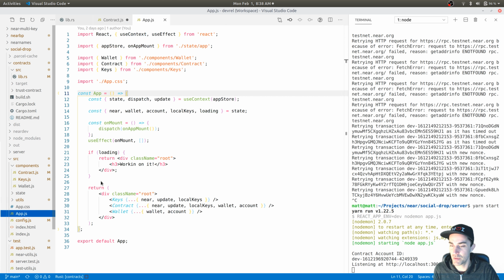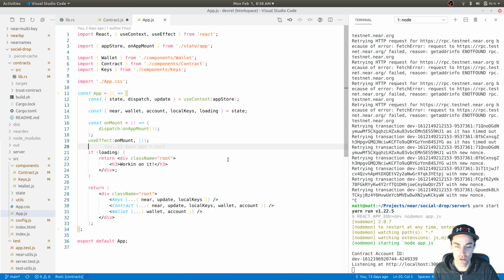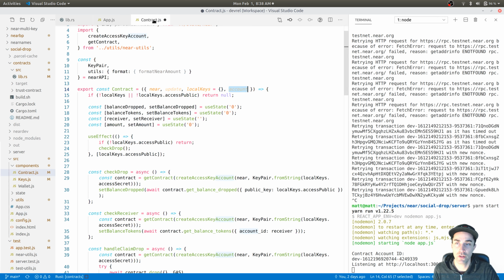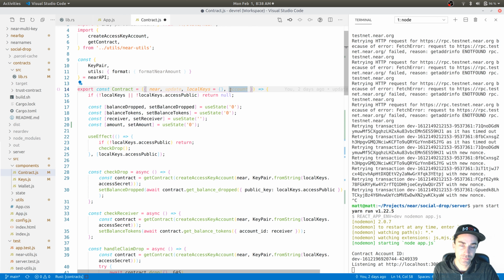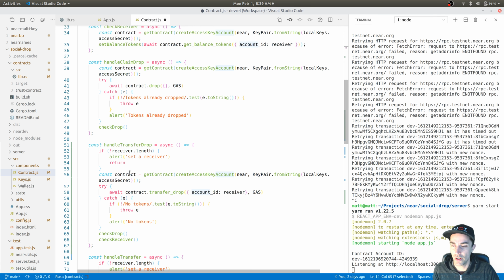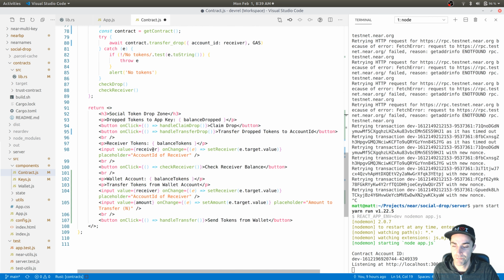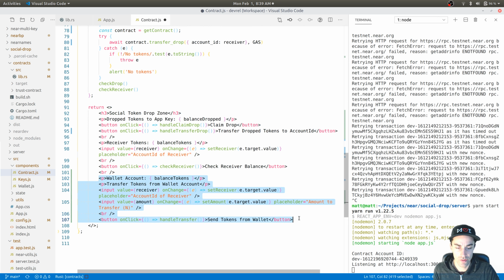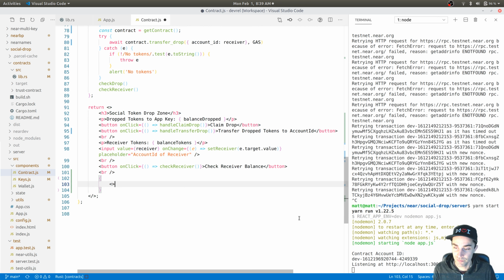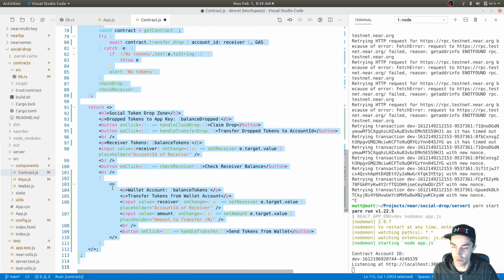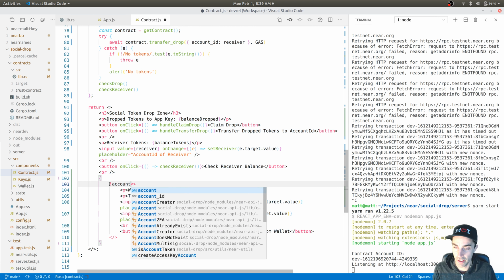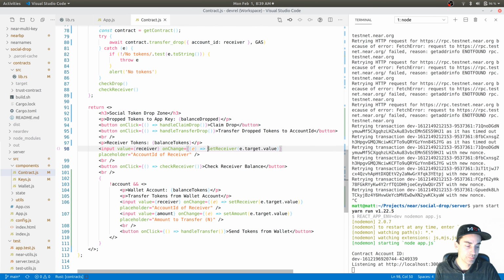So we're going to go to app.js, make sure that the contract is aware of the wallet and the account coming from the local state. So we got to make sure that the person's actually signed in. I think I can get away with it just being the account object here. So some other checks. We shouldn't show any of this to the user if they're not signed in. So I'm going to hide this if there is no account. Just quick format there. And if account is null, we're going to hide that.